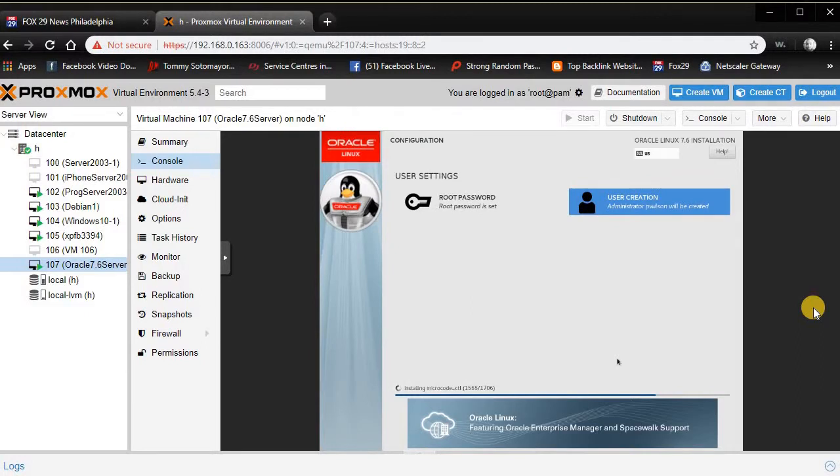And this is going to have the graphical user interface, which is going to be awesome for me. And I wonder, could I use Linux as a daily driver? Well, I'm a Windows person.